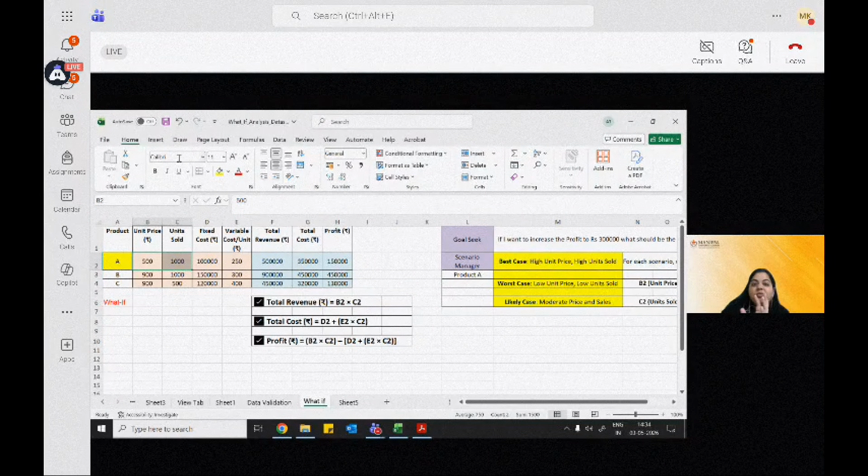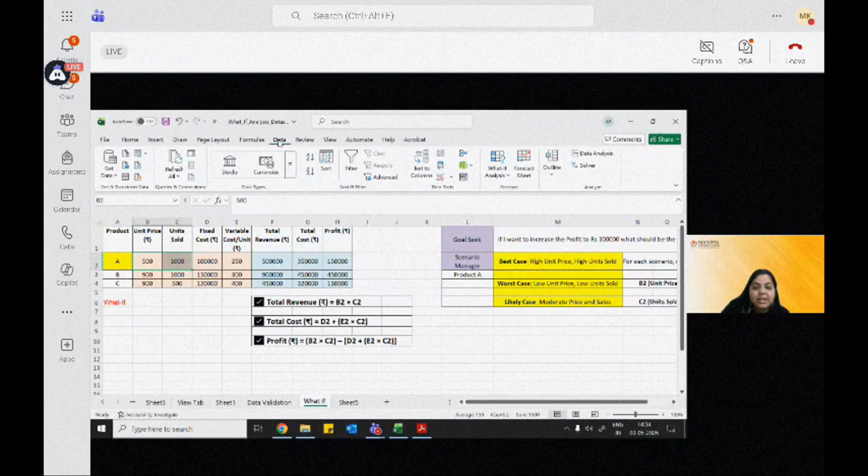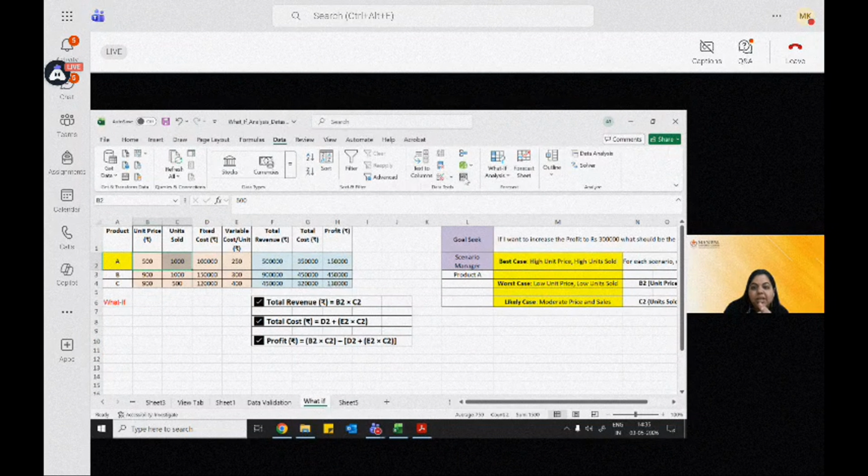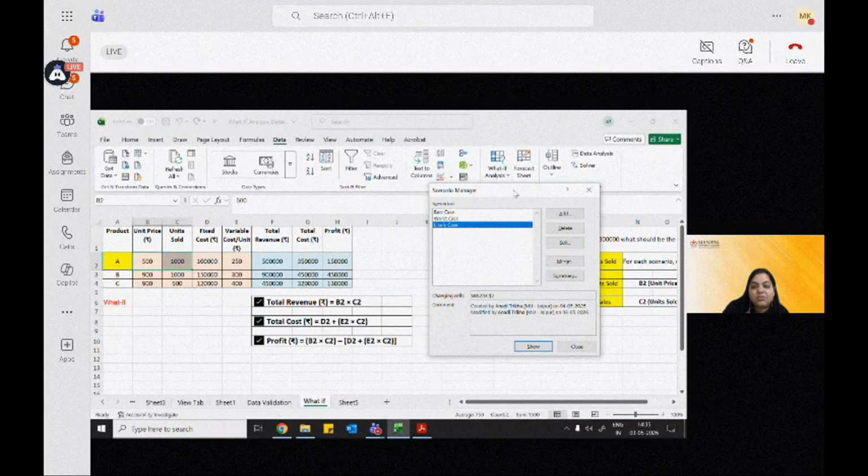So what you have to do is go to the data tab. From the data tab, you have to click here. You see What-If Analysis. I'll stick here for 3, 4, 5 seconds. This is where we have to perform the what-if analysis. There are multiple panes: home, insert. Insert is where we will work from next session onwards, where we'll talk about the basic visualizations and advanced as well, right? Come to data, and in data, click on What-If. The moment you click on What-If, you will find Scenario Manager, and this is where we are going to create some scenes for us, right?